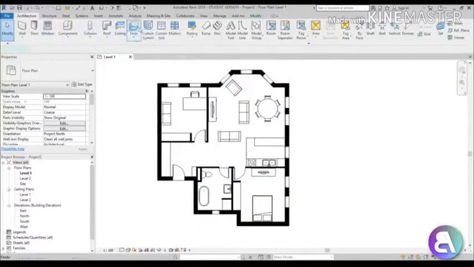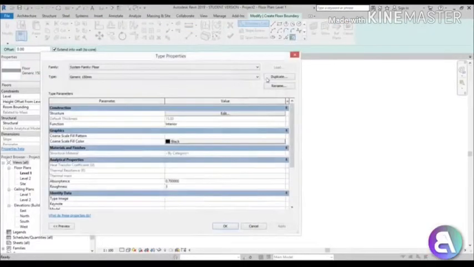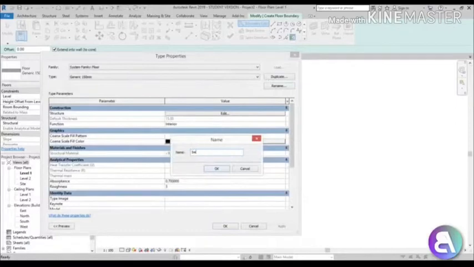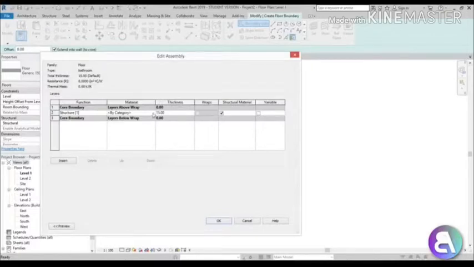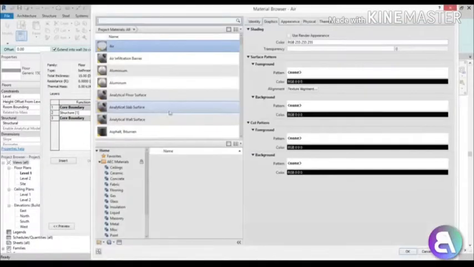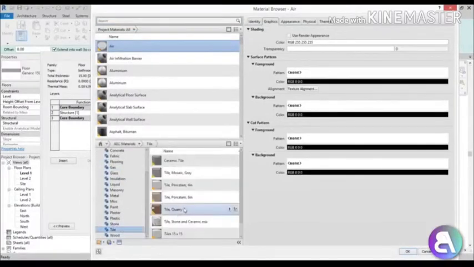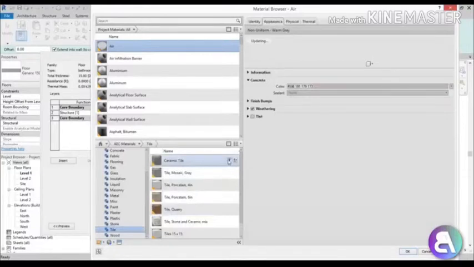Then go again to floor, edit type, duplicate, and let's call this bathroom. Go into edit type and let's go to material. And actually I'm just going to change the material to some tiles, so just search here for some tile. Let's do anything, whatever, ceramic tile.